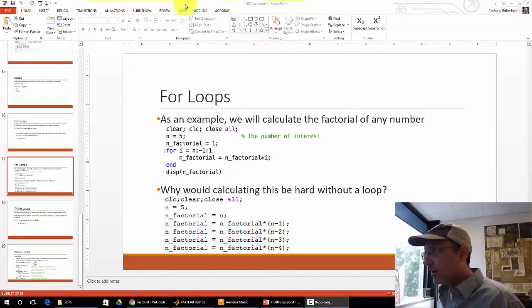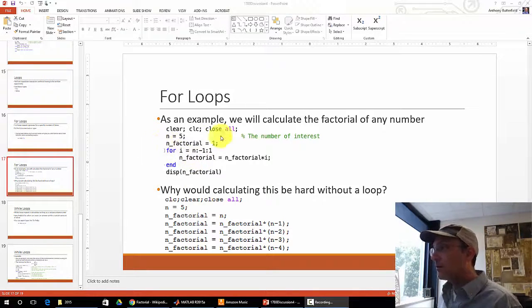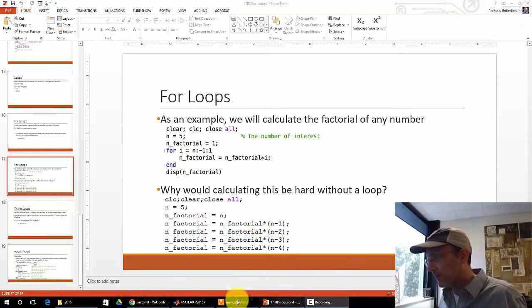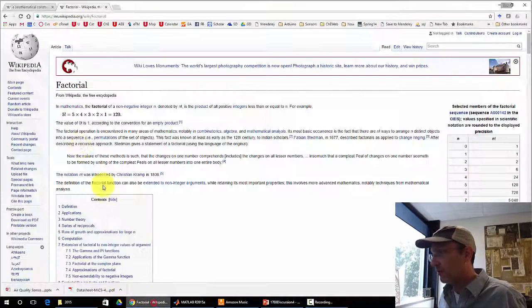So the first thing I'm going to do is go through the loop that we talked about using to calculate a factorial of a number, and turn that into a function, and then I'll use that in a while loop to calculate a value of e. So this is what you're given in discussion. If you just look up factorial, you can see what factorial of a number should be.